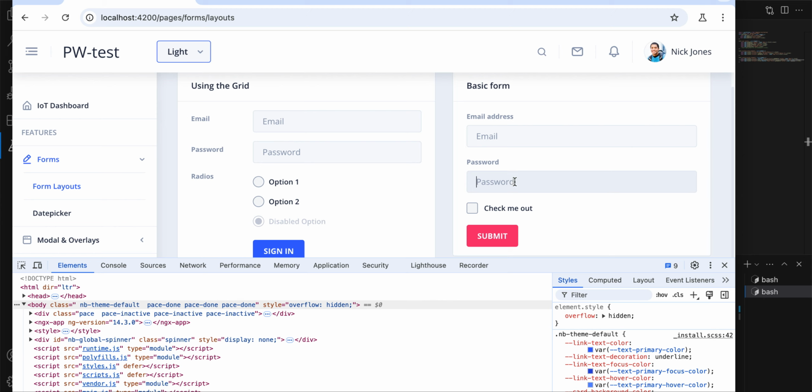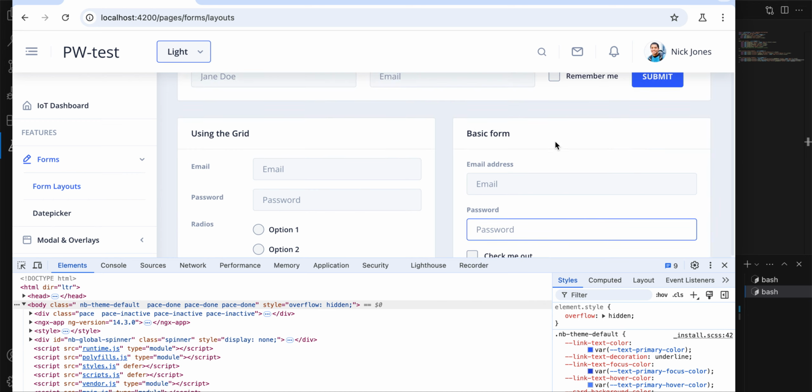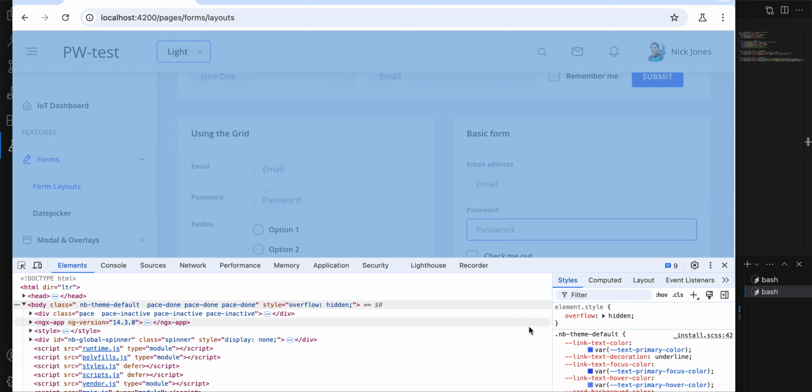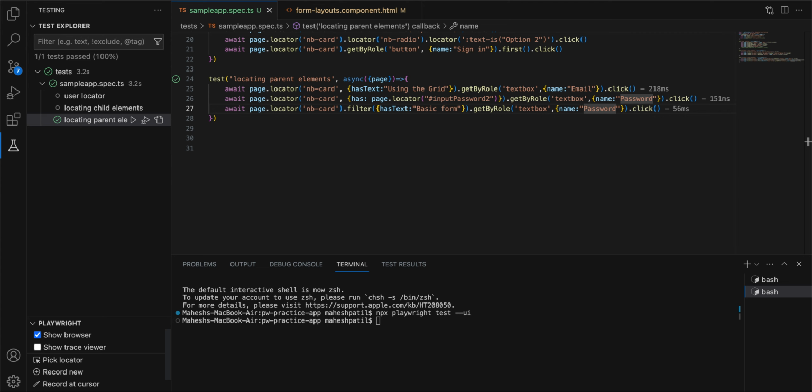Let's write it using whatever ways we learned in the previous class, in the same form. In order to automate this simple form scenario, let's go back to our studio.